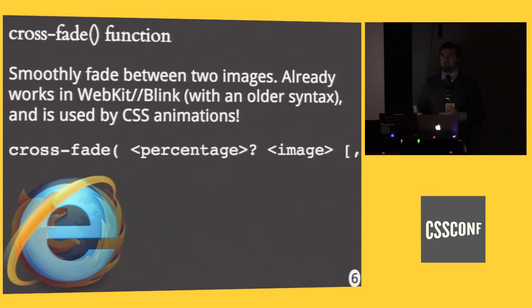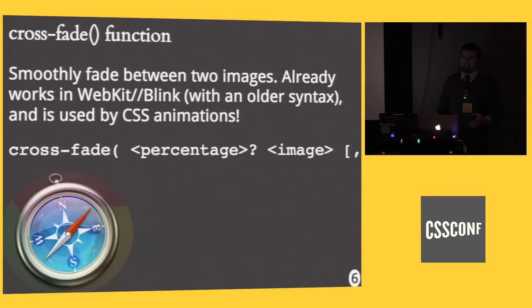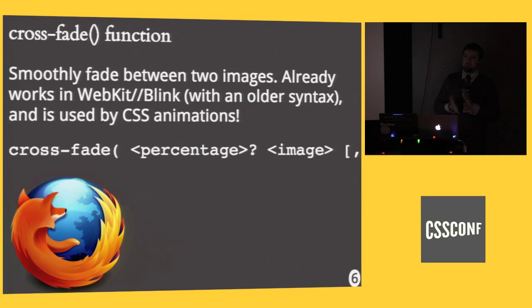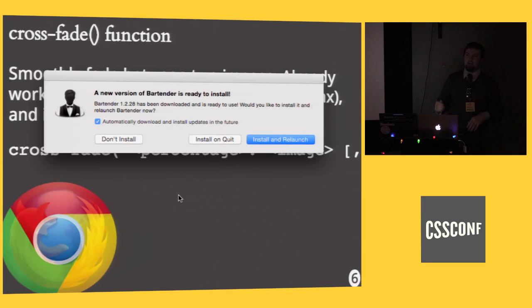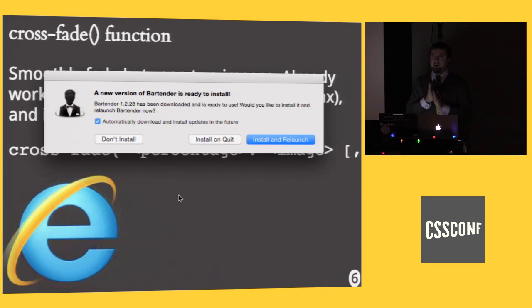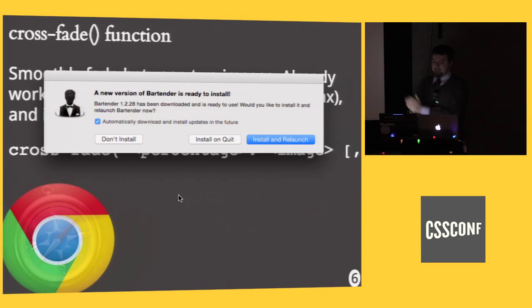Fun thing is this is used already by the animations, CSS animations, to do animation between images. What I'm showing right here is literally just an animation going between 4 background images, and it uses Crossfade to automatically give you the transition behavior.